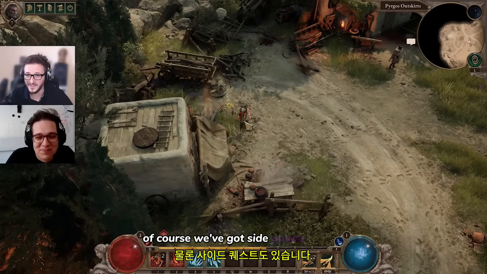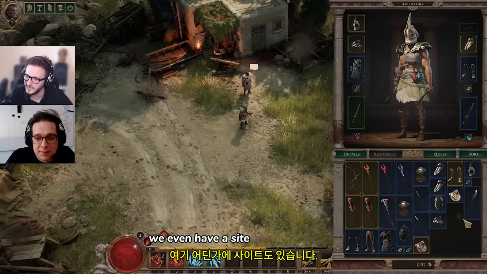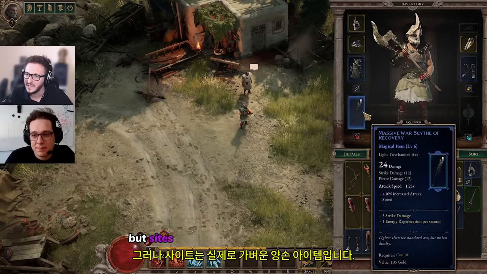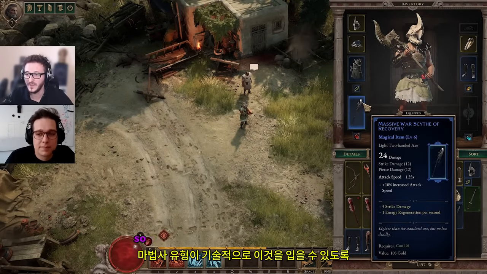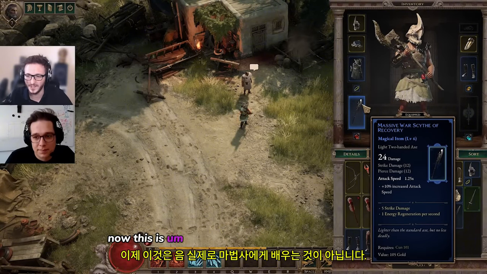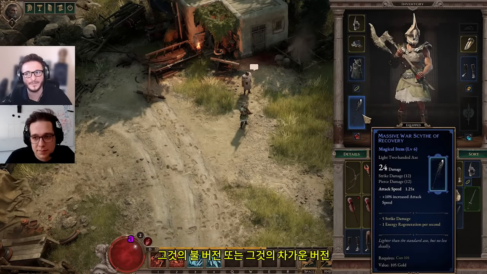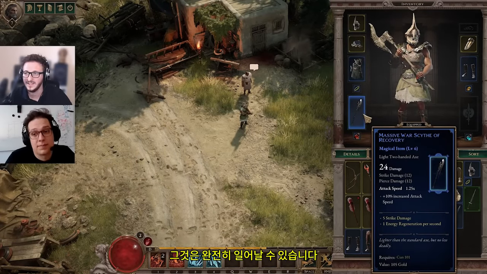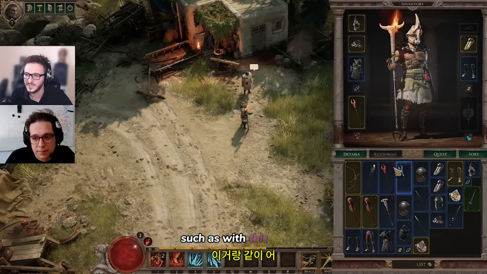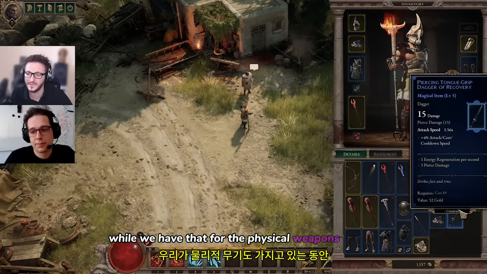Of course, we've got side quests as well. Oh, that's a nice load of items. We even have a scythe here somewhere. So we have two-handed items, of course, for warrior types, but scythes are actually light two-handed items, so a mage type could technically wear this if it was the right type. Now, this is not really lending itself to a mage, but if it had, let's say, a fire version of that or a cold version of that, that could totally happen. We'd also be making sure to cover it on the item, such as with this one, where the fire staff is on fire. Well, we have that for the physical weapons as well.